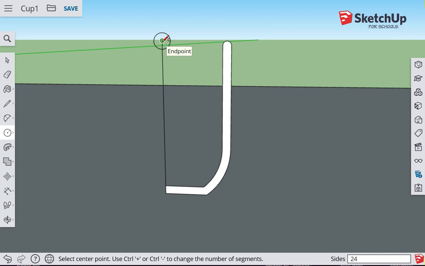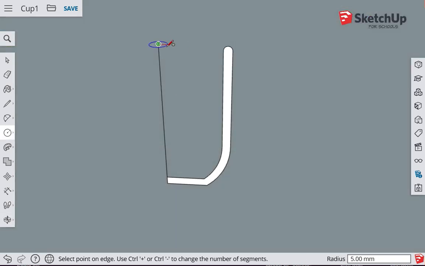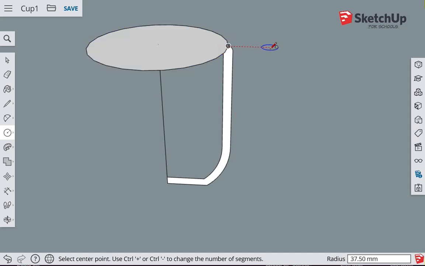So I'll press the up arrow, and that will constrain it to this plane. I'll click it and go look down so I can see it. And I'll bring it out so it just touches the top. Okay, there it is. So I'll press escape to stop that, spacebar to turn off the tool.